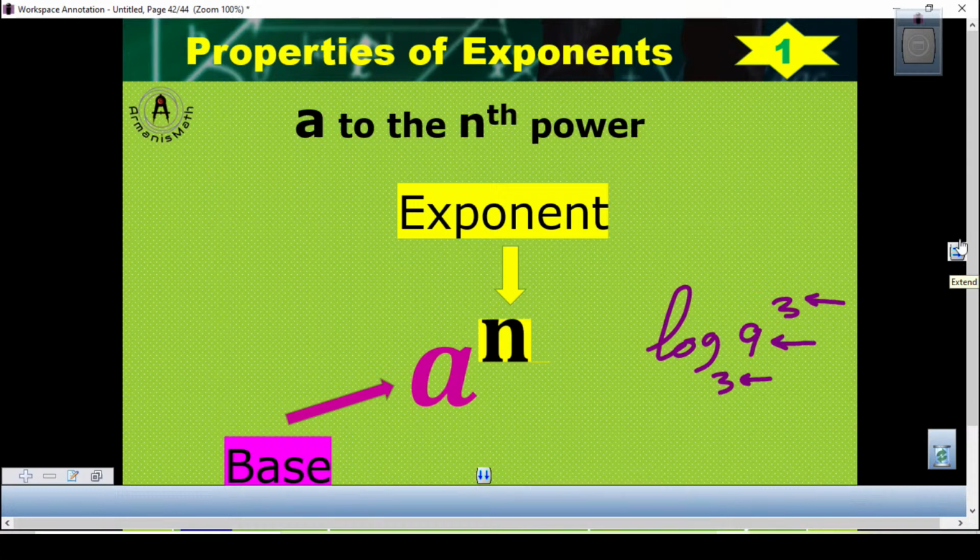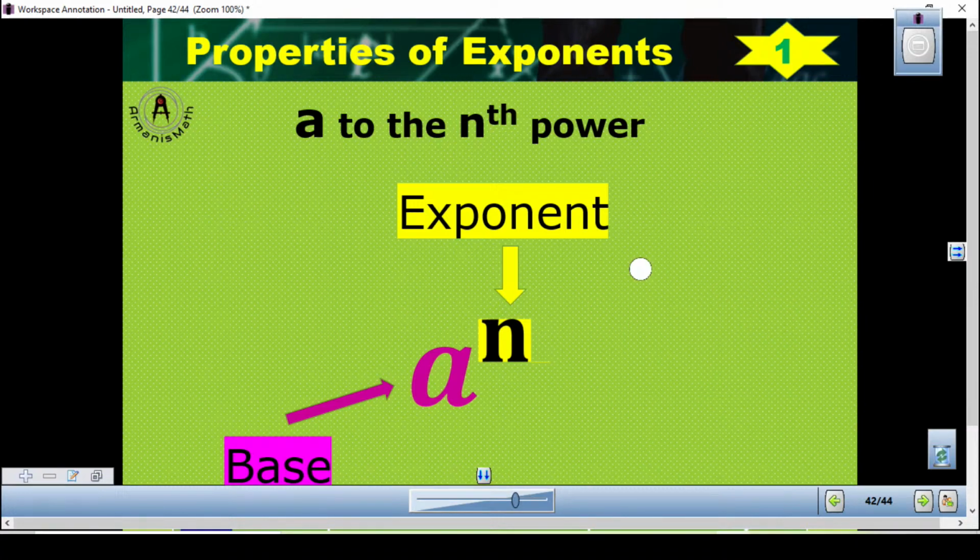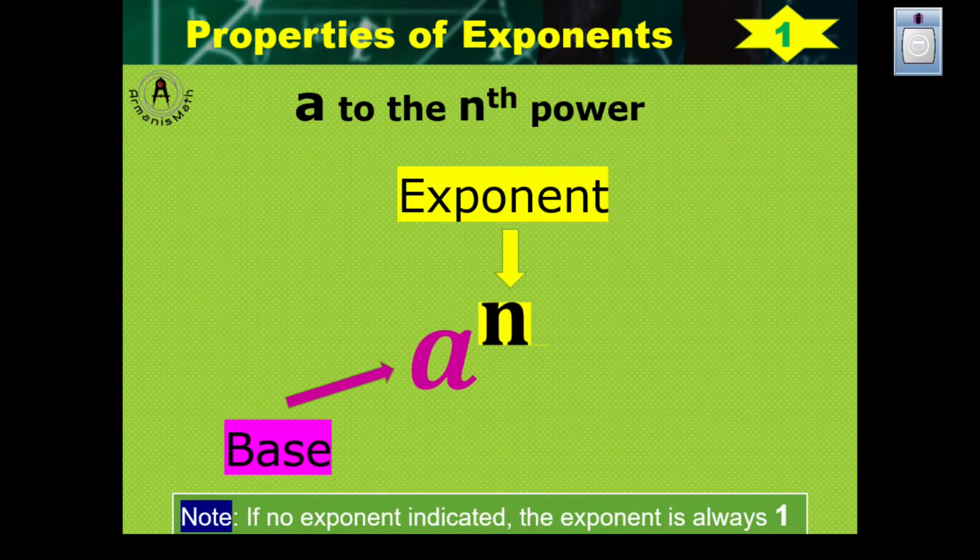When it comes to powers, A again is the base, or you could name it anything you'd like. You could put B, and the exponent. And by the way, if there's no exponent, there's always a 1, and here's that hint down here. If there's no exponent, the exponent is always 1. So that's why, if you guys remember the linear equation and linear functions, I say y equals mx plus b, and mx plus b doesn't have any exponent on top of the x or the y, so that's why we call it a linear function. The exponent is 1, even though you don't see it, but it's there.